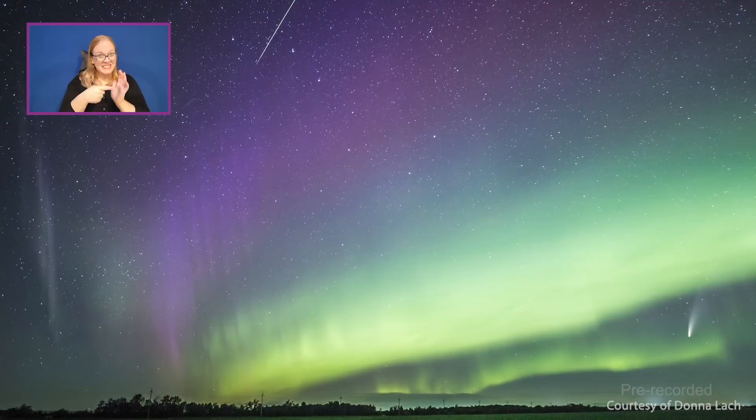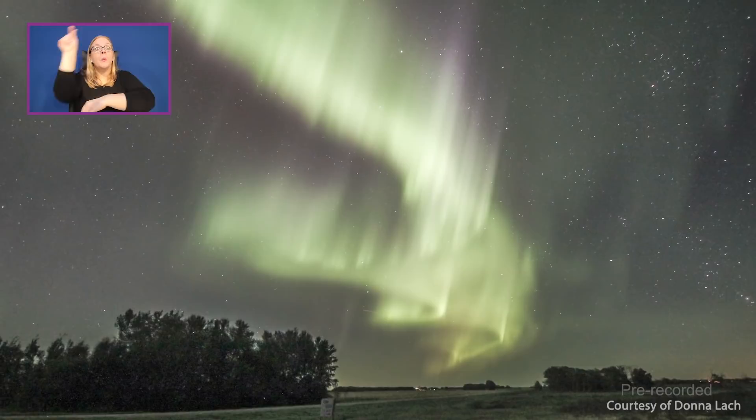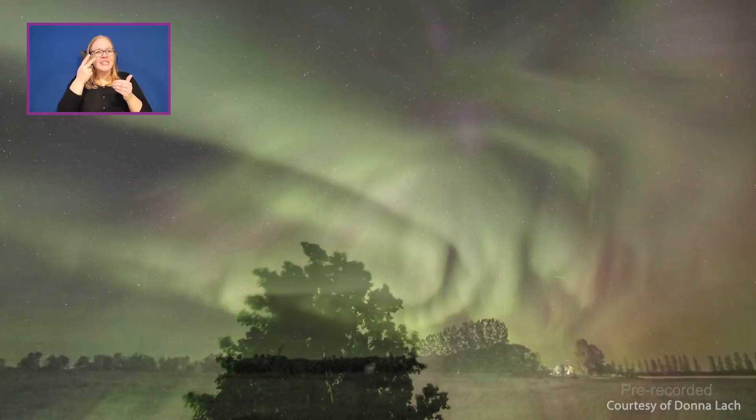I've only seen auroras in videos and images. What is it like to see it firsthand? From my latitude in southern Manitoba, it just looks like a white light, maybe with a green tint to it. When it's active, sometimes I can see the pink fringe along the bottom, and sometimes I can also see the red that goes high above. But most of the time it's only about 30 degrees above the horizon where I am. Once in a while it will go overhead, and it starts with just a low band. If we get to a substorm, then it will start dancing for about 30 seconds to about 20 minutes — that's the very exciting part that we want to photograph. After that is a very subtle pulsating aurora that is difficult to actually see with the eyes, but the camera can really capture it beautifully.